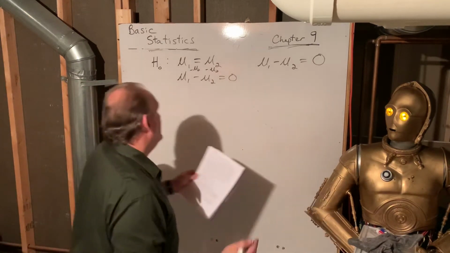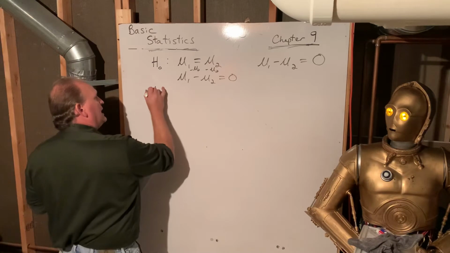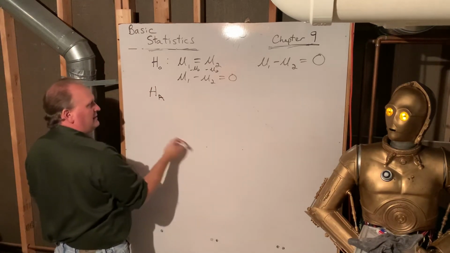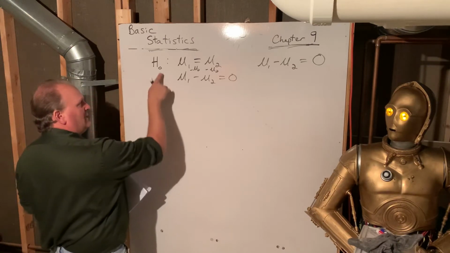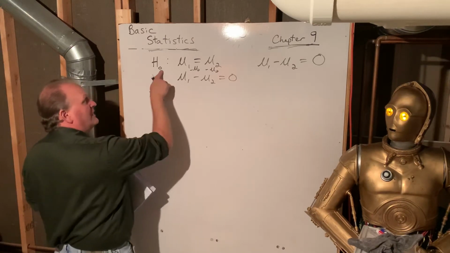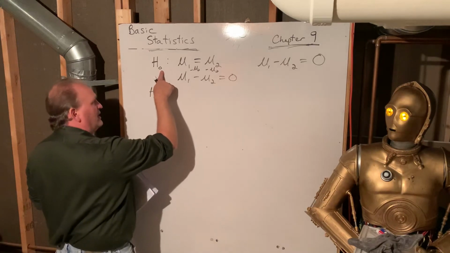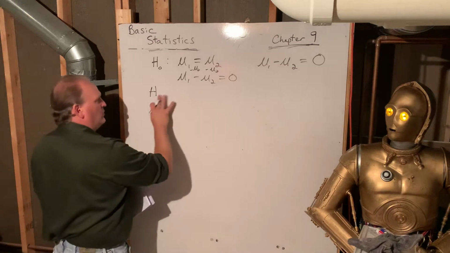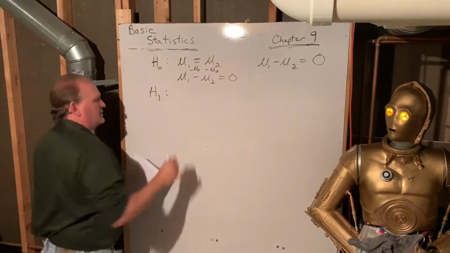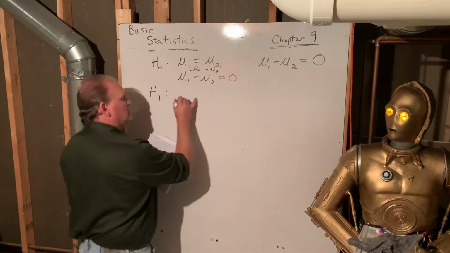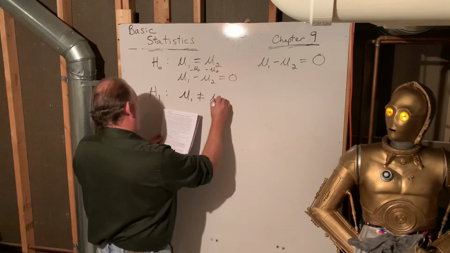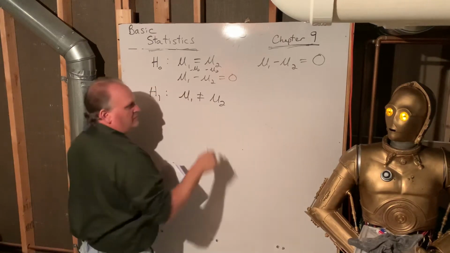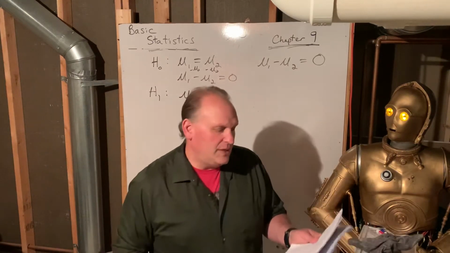That's the origin of why we call H naught the null hypothesis. And then H sub 1. Again, I should tell you, sometimes books, instead of H sub 1, will put an H sub A, like alternative hypothesis, the null hypothesis and alternative. They never use an H sub n there for null. It's always H0, but that's sometimes an A instead of a 1. This book goes heavy with the 1, so that's why I'm usually demonstrating it like the book for you. And then that could be not equal to, or it could be greater than, or it could be less than. So not equal to would be a 2-tailed test. Greater than or less than would be a 1-tailed test.